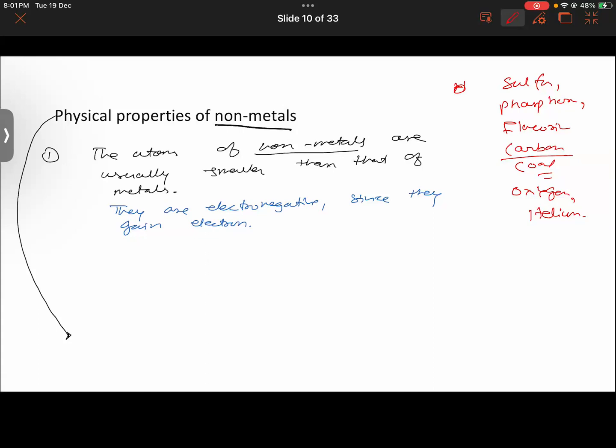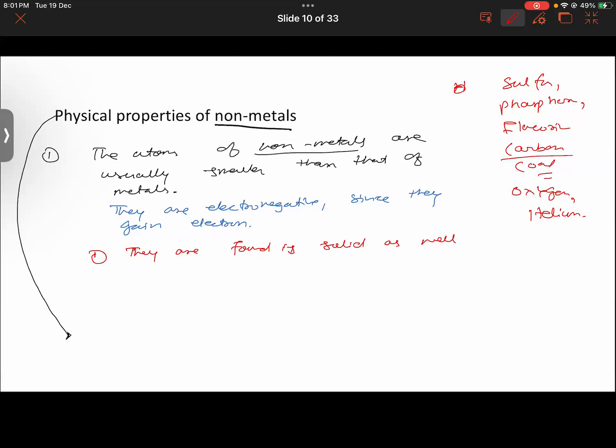Okay, so let's summarize it. कि हमने क्या क्या properties बात की अभी. First property was that they are found as what? Solid and gaseous. They also usually react with oxygen. Under the chemical properties, we'll be studying that also. Both metals and non-metals react with oxygen, with water, with acids, with bases as well. They form acidic oxides. Under the chemical properties, we'll be dealing with that as well. Right now some of the physical properties.